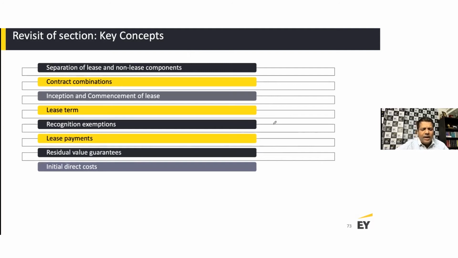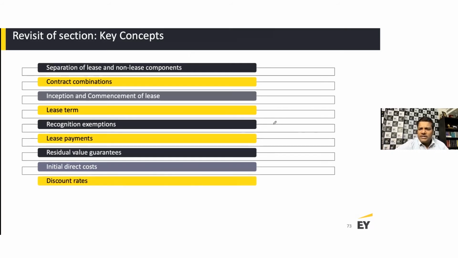For example, the commission which you are paying needs to be included. The legal document preparation cost needs to be included. What needs to be excluded? You need to exclude the employee salary cost, for example. Any legal cost which you incur when you are not sure whether you want to get into this arrangement or not, those types of costs you need to exclude. But once you have made up your mind, look, this is what I want to do, any subsequent cost after that is an incremental cost.